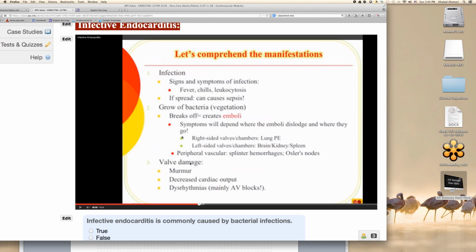Okay. So valves, we talked about murmur, decreased cardiac output. Now we talked about different types of valves, but the AV valves, the ones between the atria and the ventricles, are close also to the AV nodes. So when there are problems there, it also affects the AV. That's why one of the most common dysrhythmias, if the valve involved is the valve between the atria and the ventricle, the AV valve, then the dysrhythmia that you would see will be an AV kind of dysrhythmia, and that should make sense. So AV blocks: first degree, second degree, third degree, and so on.